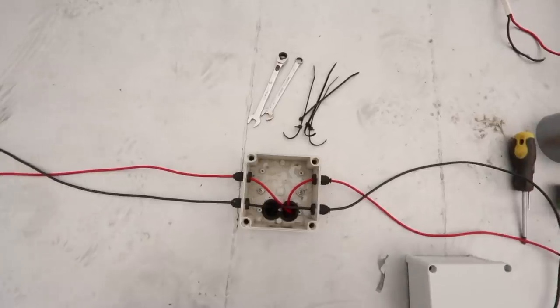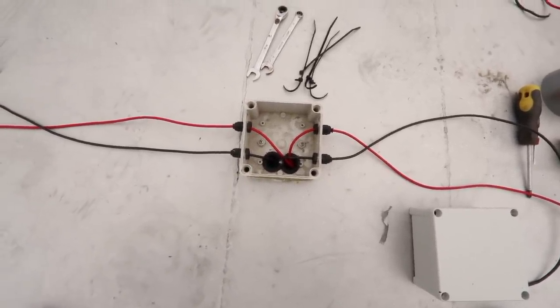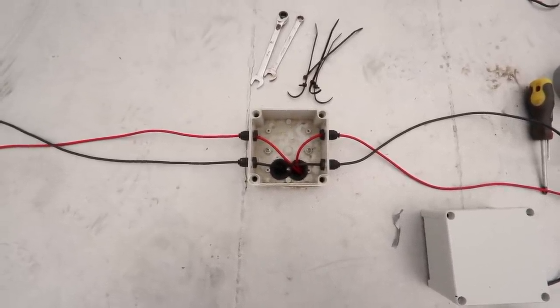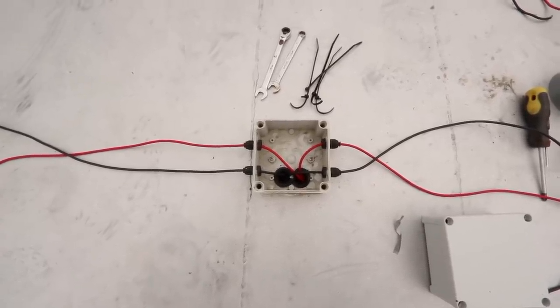So that's what we're left with. It's pretty clean inside that box. There's no real chaos, and it's a single conductor, pretty much from the solar panel all the way through to the MPPT controller. There's only one join up here, which is joining it to the solar panel.